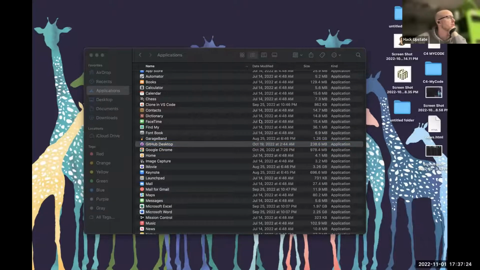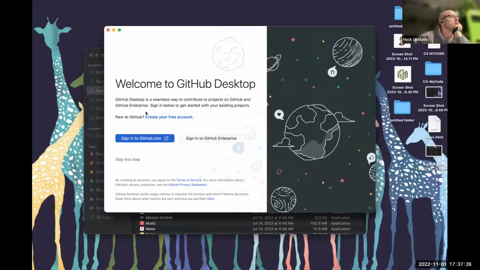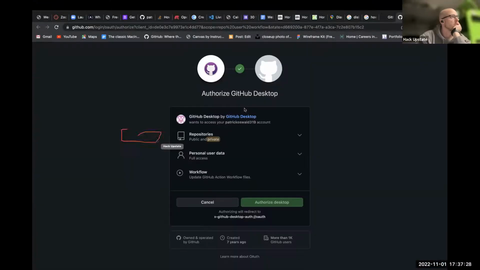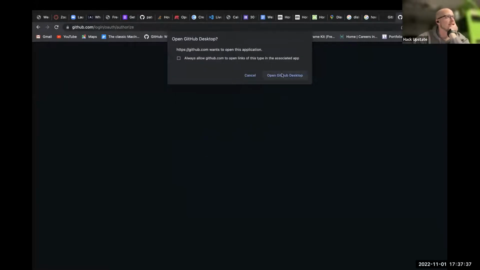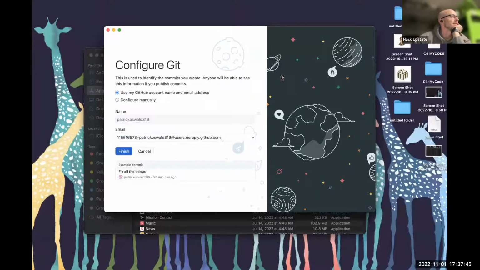Yep, all good. Sign in. Authorize, yep. Nice. You're using the manage passwords. It's excellent. Okay, yep, open. Hell yeah, I forget every time. Yeah, who has time to remember passwords?